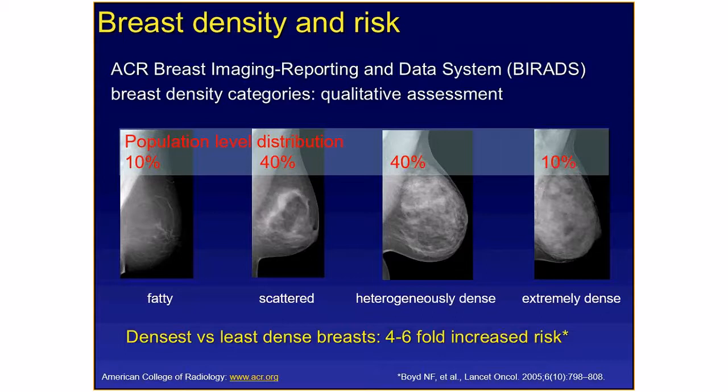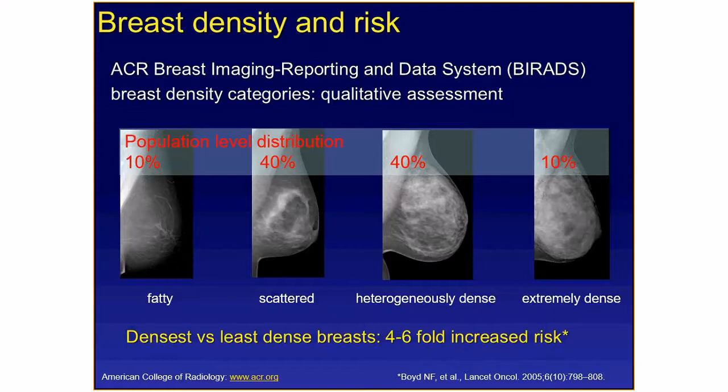However, putting a woman in one category or the other can have different consequences. If you are in these two categories, you're considered to have dense breasts and higher risk. If you are here, you're considered lower risk. You don't want to put people who are lower risk into higher risk, because when we deliver this information, the patient will take it in. Oh, I'm high risk, and she may be scared just because of variation among radiologists, who might accidentally or wrongly put her in these groups.